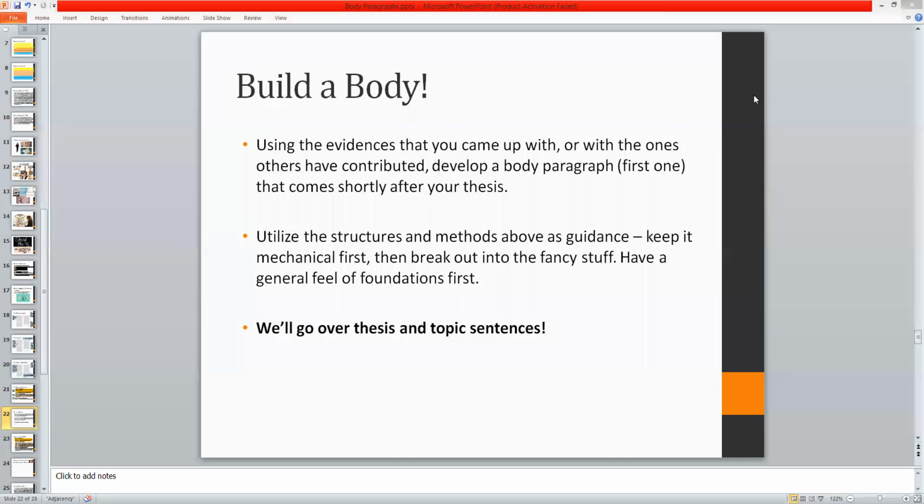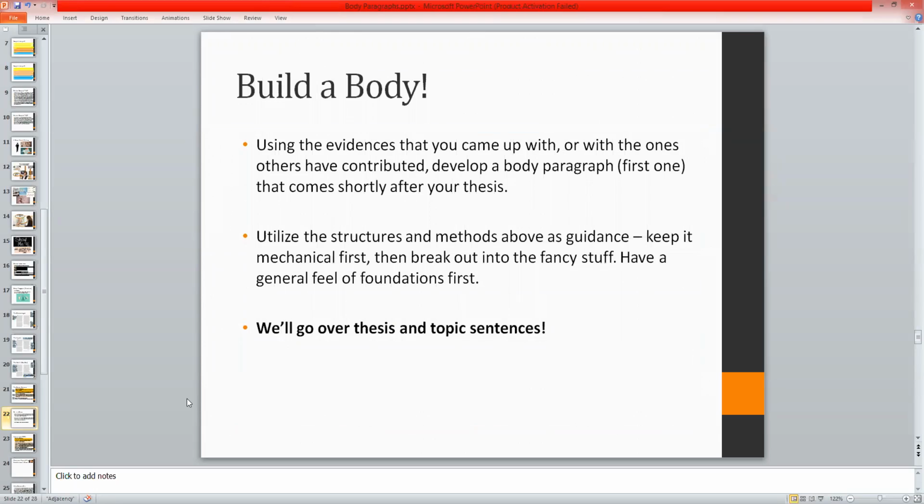In a few minutes, I want to go over thesis and topic sentences. If you look at the sheet I'm giving you, I basically give you the structure for the body paragraph. I want to ask you for thesis and topics to see what you start off with and to see if this body paragraph would make sense along with your thesis. Questions on instructions? Are we good? I hope that wasn't too much, sorry. All right, I'll take that as a yes, but we'll see how it goes.